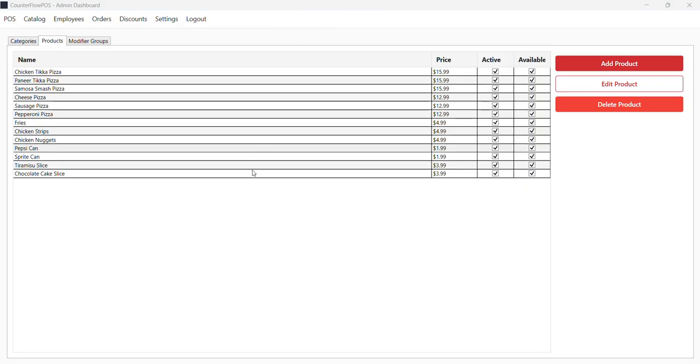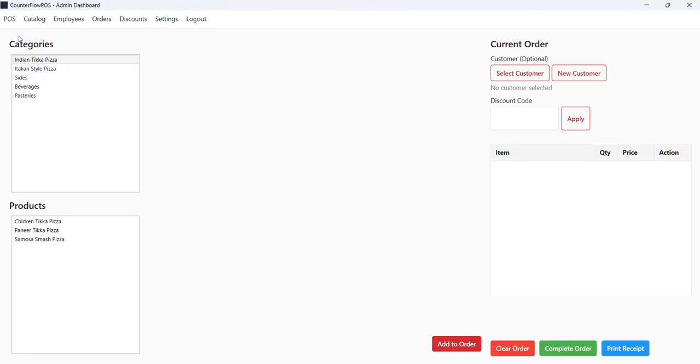Now let's go ahead and go into the POS system. As you can see here, we are at the POS system. Now, if we go to the categories, since we are on the Indian tikka pizza, you can see the products: the chicken tikka pizza, paneer tikka pizza, and the samosa smash pizza.